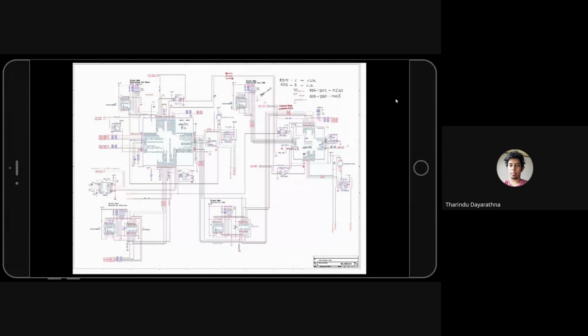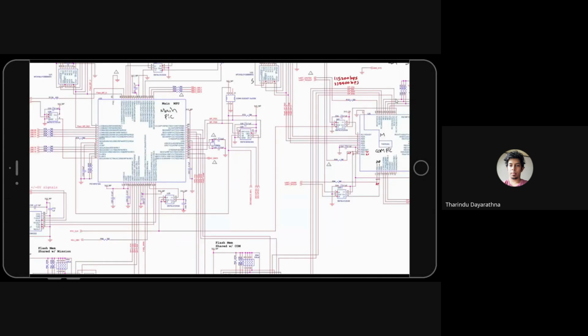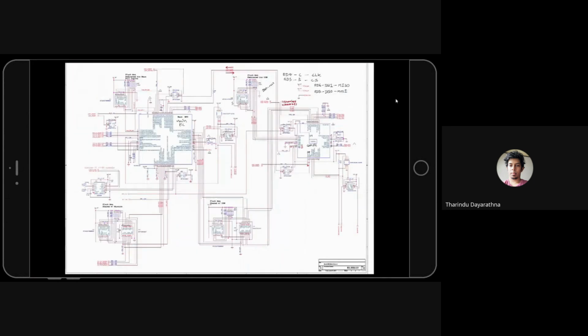I will quickly explain the OBC remaining part and then go to the programming. As I told last time, we have the config here and we have the main PIC here. Config has its own flash memory. There is a UART line going to the main PIC, and there's another UART line going to the reset PIC. The main PIC has a FAB UART line, and it goes to the reset PIC and to config.